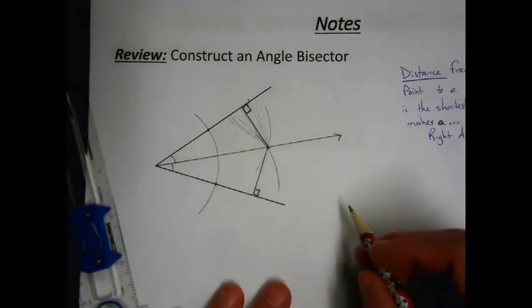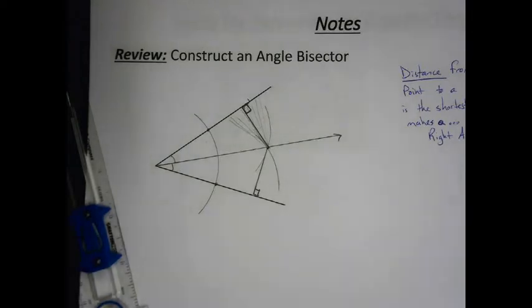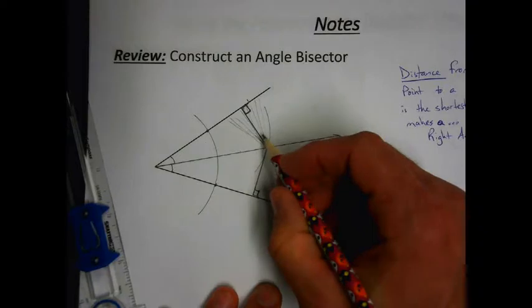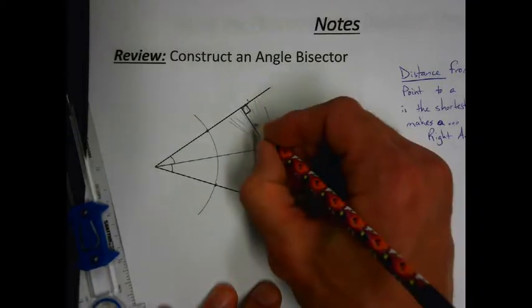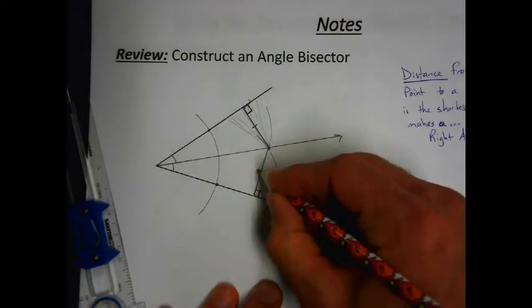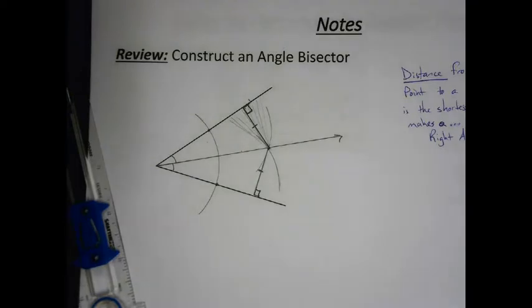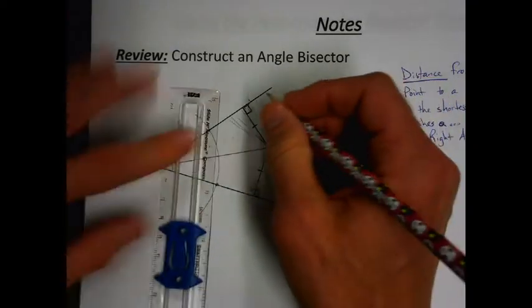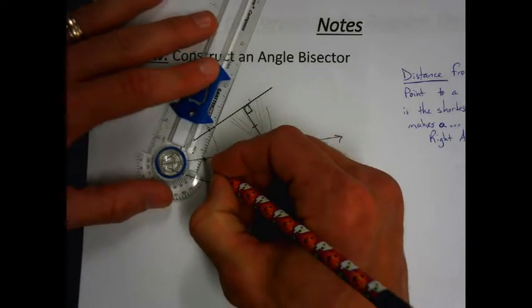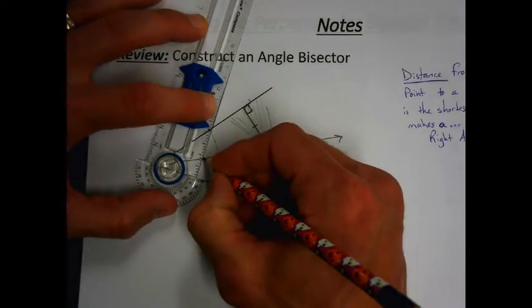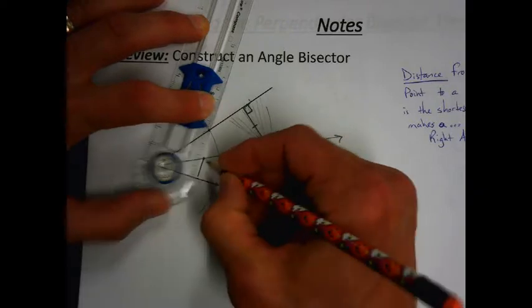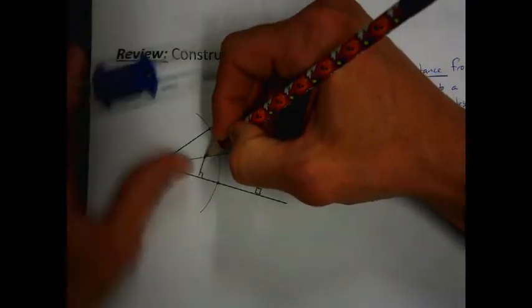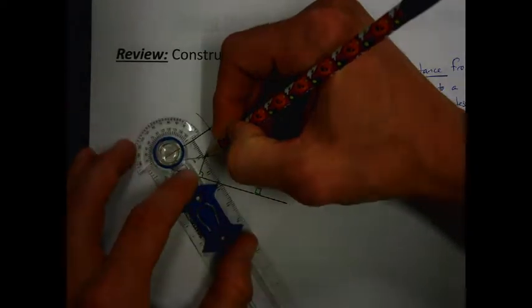So the angle bisector theorem says that the distance from the point on the ray to the side, if it's on the angle bisector, is equidistant. Okay? So we can do that again. Pick any random point on the ray. And if I have the distance from that point to the side, which is going to make a right angle, hopefully you saw how I cheated there. And I'll do it again. Let me turn my compass around so I can make my L there.